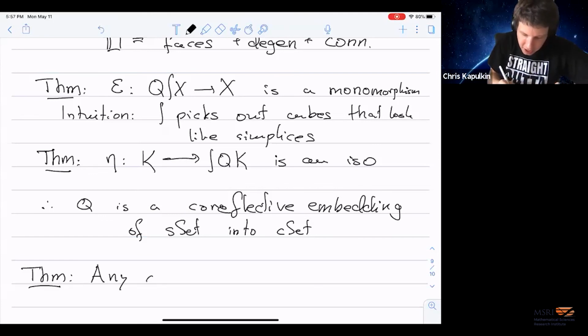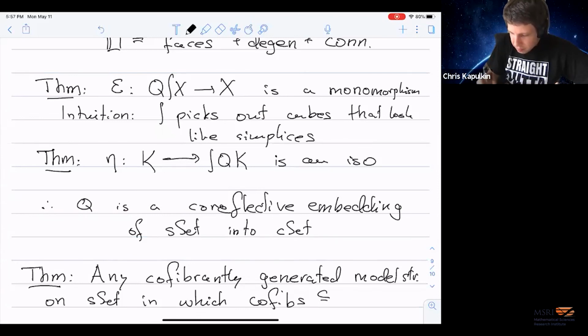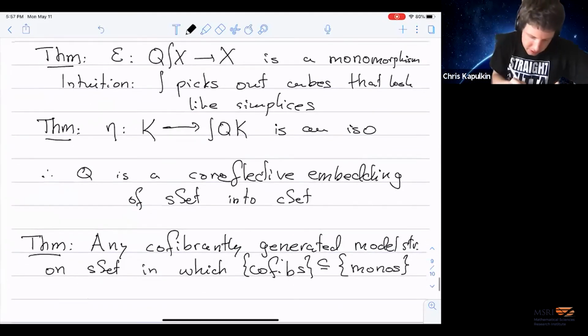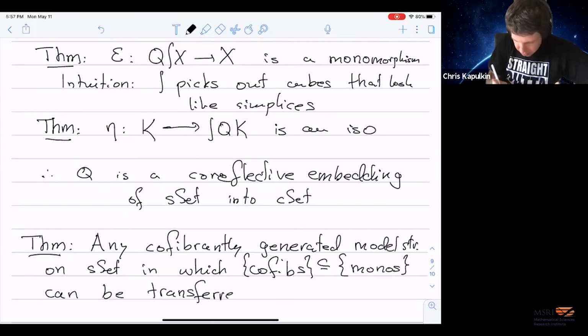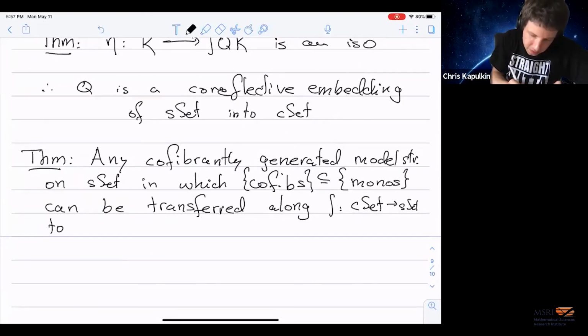I'll just say that any cofibrantly generated model structure on S set in which cofibrations are monomorphisms, so are contained in monos, can be transferred along this functor integral from C set to S set to give an equivalent model structure.